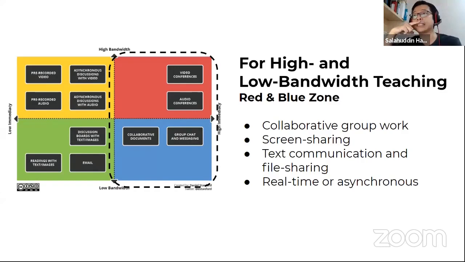So, which means that not all can access or can use Zoom webinar, for example, or any other video conferencing apps. Many may have to resort to just WhatsApp communication, for example. So we actually have to look into low bandwidth teaching, how to teach students when both of us have slow internet connectivity.